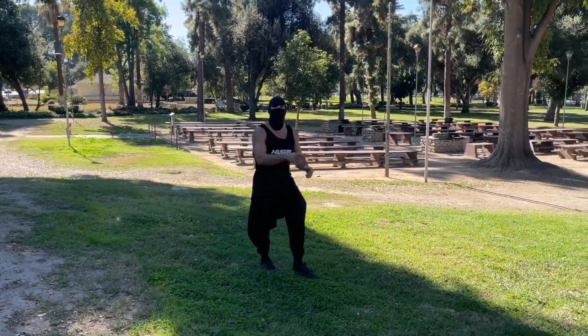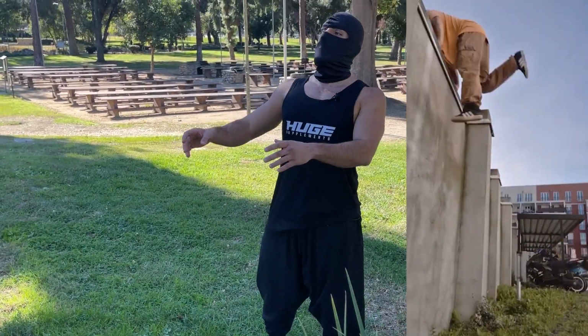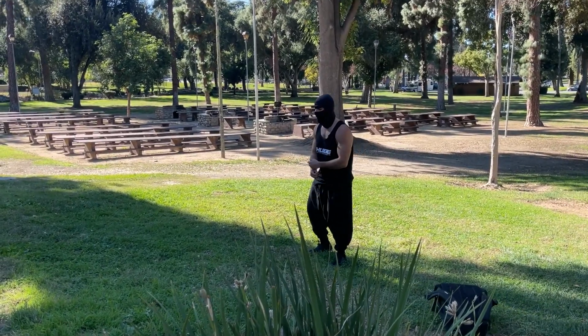I count it. Next move is a wall run climb. And so, if you do this correctly, you're supposed to step off the wall and pull yourself up. Same wall, no grip, only the tip. Here we go.